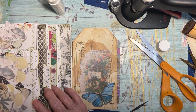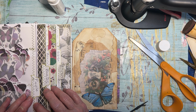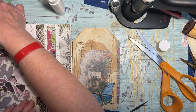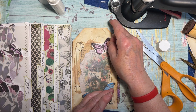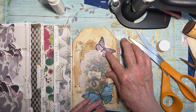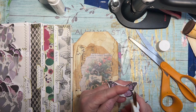But I don't want another blue one. How about a purple one? How about a purple? Do we want a purple? Let's cut this out and see what it looks like.